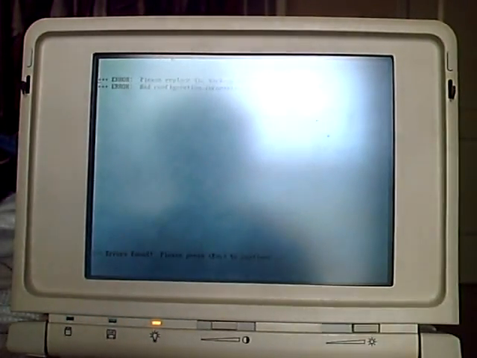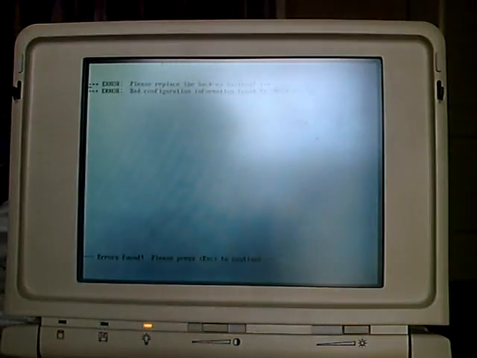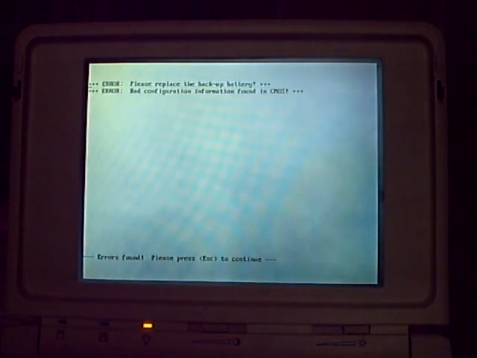Okay, so when you turn on your computer, you get an error. You probably get this error right here. Here, let me close these blinds back here. It says, please replace the backup battery.